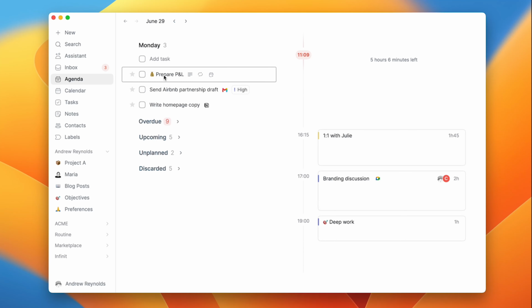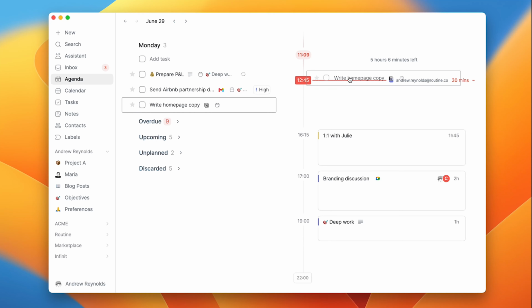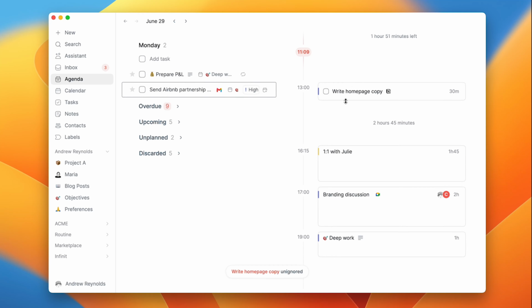Let's say this task you would like to work on during your deep work session here. You can take the task, drag it, drop it inside deep work, and that's it. Maybe this task as well, you would like to work on during that time, so you can concentrate that work during a period of time. And likewise, this task, you really need to work on it for a dedicated period of time. So you're going to block time in your calendar, maybe for 2 hours.